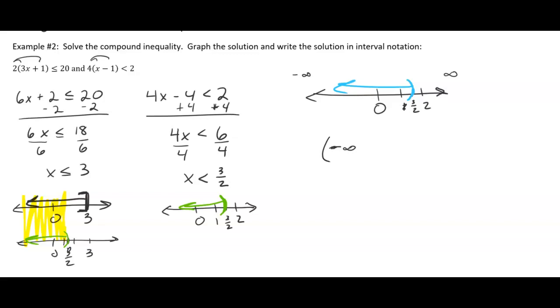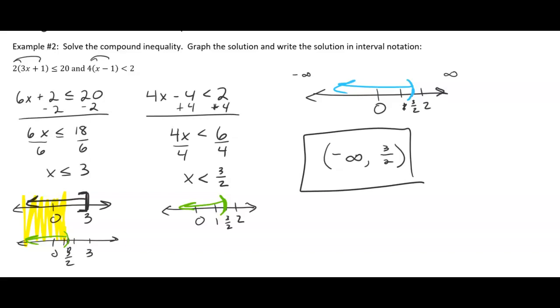Infinity also always gets a parenthesis because you can't stop at negative infinity, right? If you think of a really small number, I can think of one smaller. So it's more of an idea. We can't really stop there. I'm going to just rewrite it so it looks a little bit neater. Okay, so I'm starting on the left, and I'm following that blue line now. I'm going from negative infinity, comma, to 3/2. And 3/2 is also going to get a parenthesis because I'm not including the 3/2. All right, there we go. That's the interval notation. We'll do more.